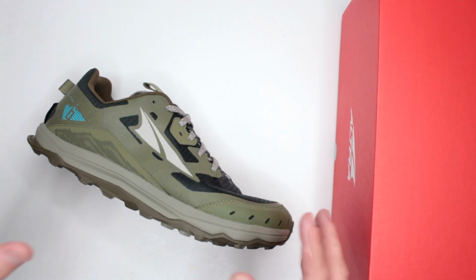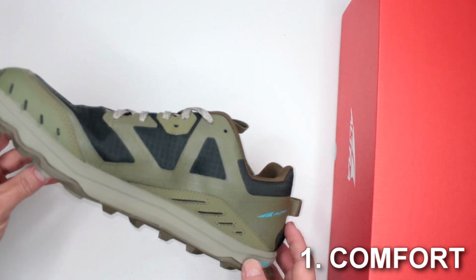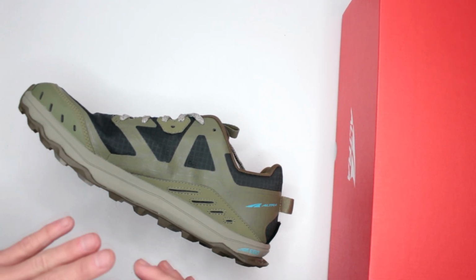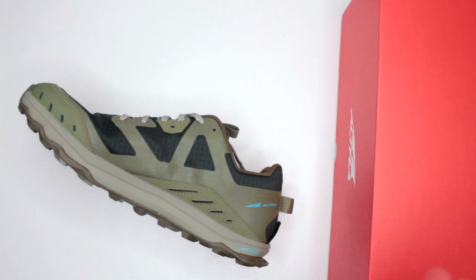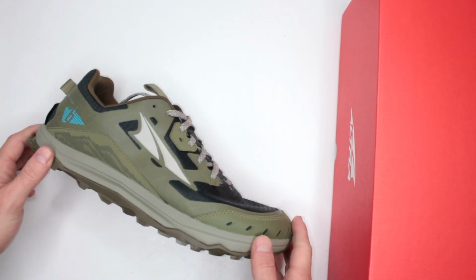Let's begin. Criteria number 1, of course, comfort level. And in order to test the comfort level of all the boots and shoes that I review on this channel, I do a 3-mile run non-stop, and then a 5-mile walk non-stop, no pauses in between, and then I continue wearing the shoes or boots for the rest of the day, so that the total wear time is about 8 hours. And like I said, comfort level on these is great.